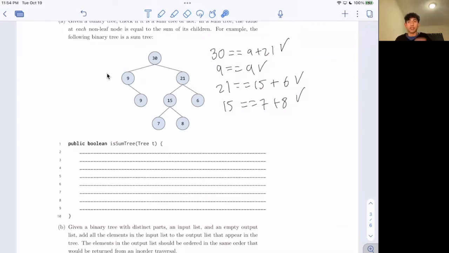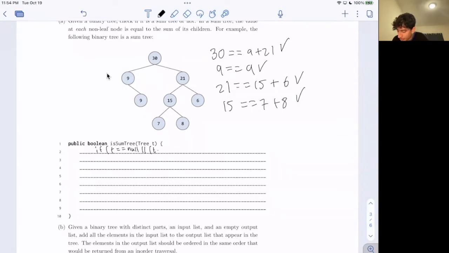But let's look at this one situation here. When we make a recursive call, we call this function on the left and call this function on the right. When we go to the right and check its children, everything is fine. But when we go to the left and try to check children, we'll have a problem and run into a null pointer exception. So it's always a good idea to check if the thing that was passed in is null to begin with. With that out of the way, we can do the checks of the children.